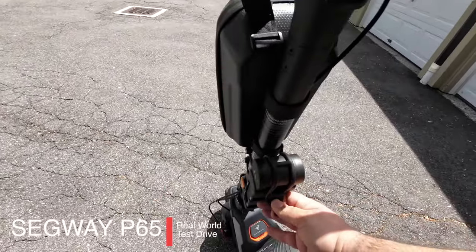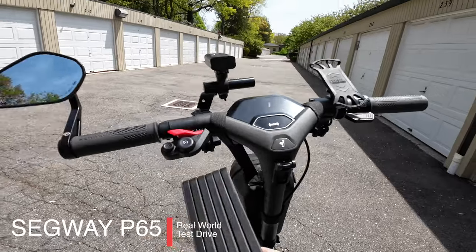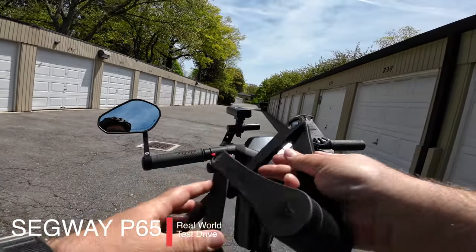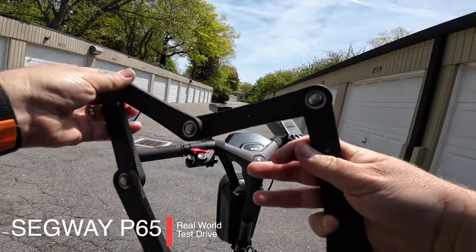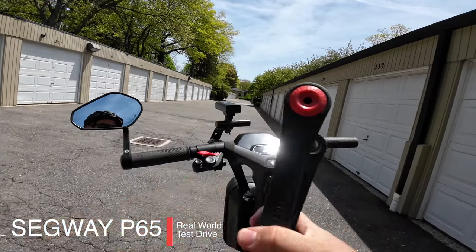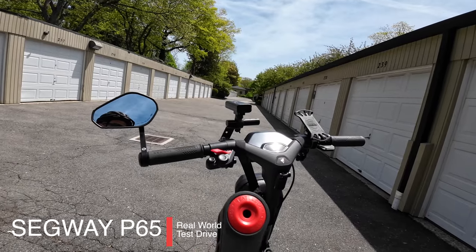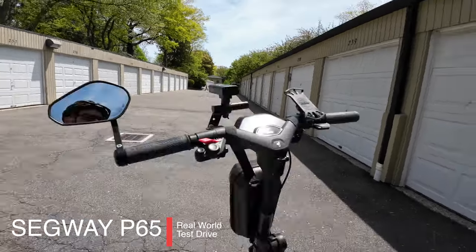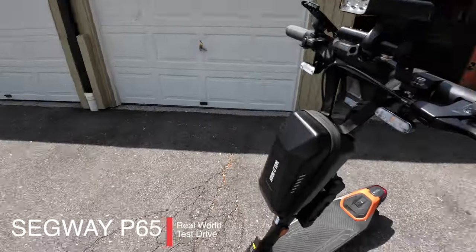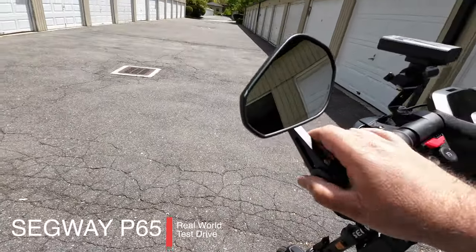This here is a foldy lock. This is really well made. I just want to get something to protect my scooter when I have to park it in public. It's just a key lock here. And I just put it around the column or the steering wheel. And it's good enough. And then I have this bag here. And also I added this mirror here. It's a pretty good mirror.